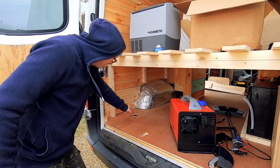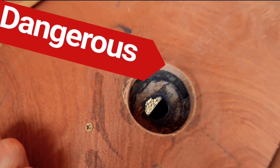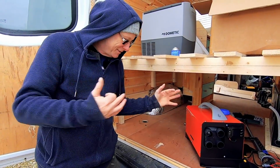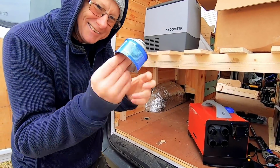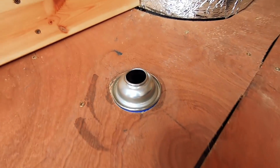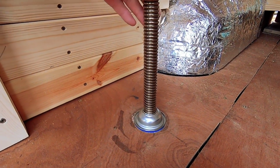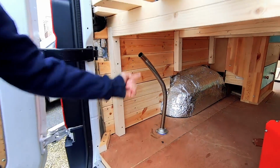So what I've done, I've drilled a hole in the bottom of Rebecca's van. Now to make it easier for Rebecca to remove the heater in the summer, I've made this little heat shield out of a camping gas cylinder. And that is going to fit in there like this. So that's going to act as a heat shield, and our exhaust will simply go through there. As you can see, it fits absolutely perfect through the van, and then the other end is going to be connected to our heater.